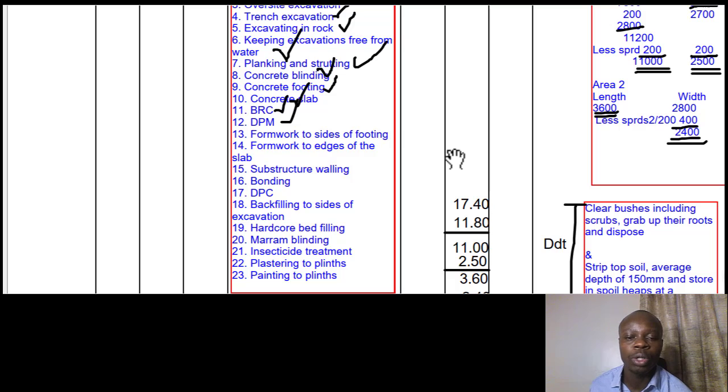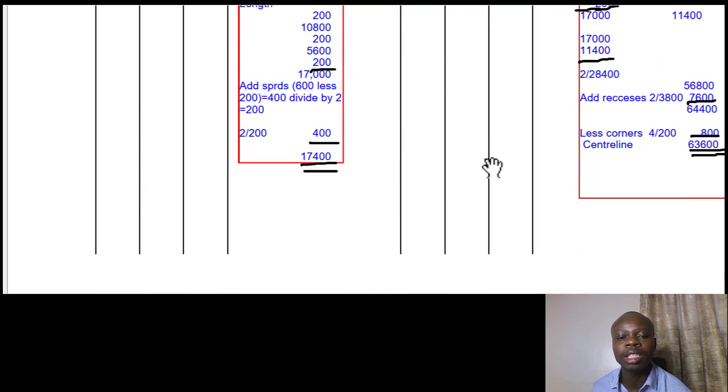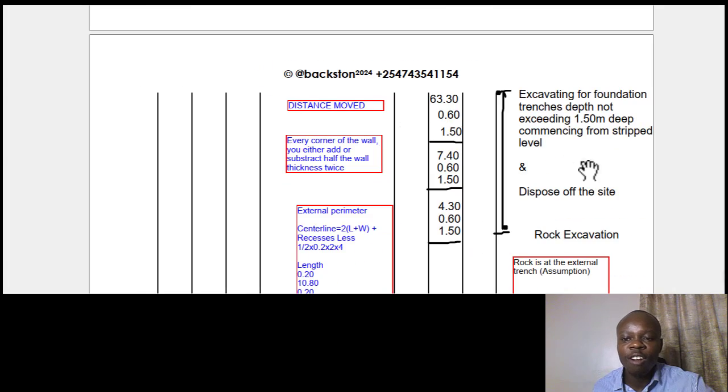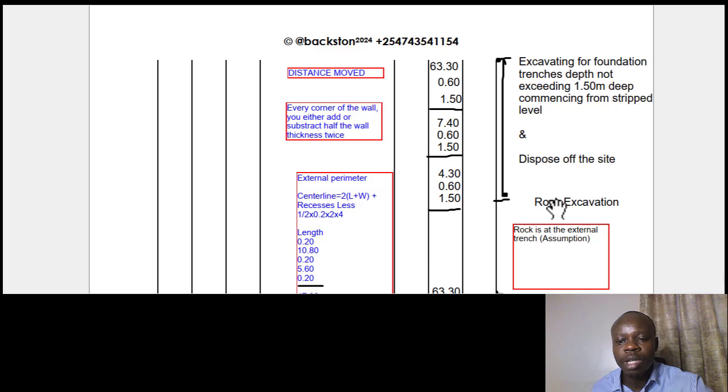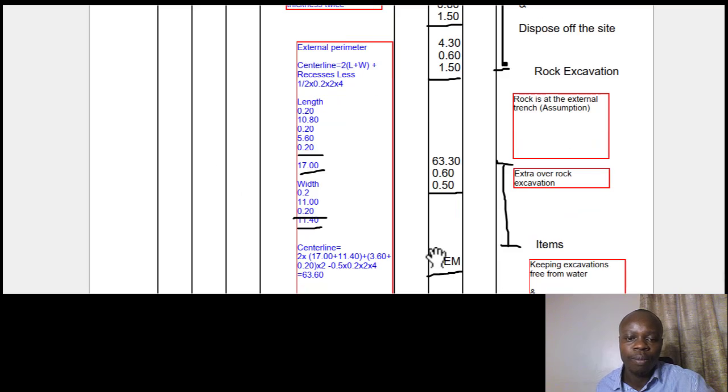Talking straight to what I'm presenting, formwork to the sides of the footing. Footings are the foundation's footings, and in that case we had calculated the concrete work that is involved in the substructure's footing. So we are just intending to get the formwork that is going to support that particular concrete at the footing. That said, we only need to refer to our rules.